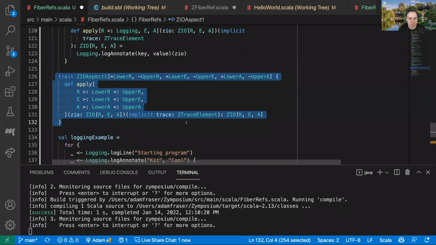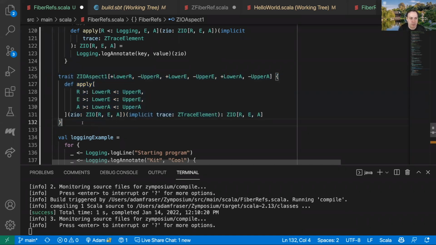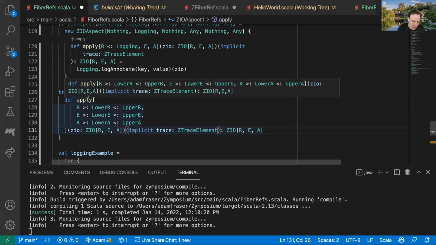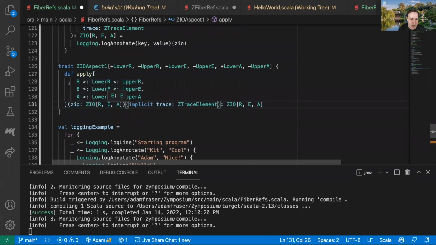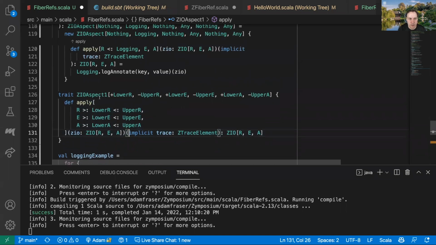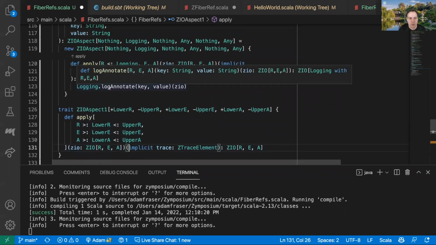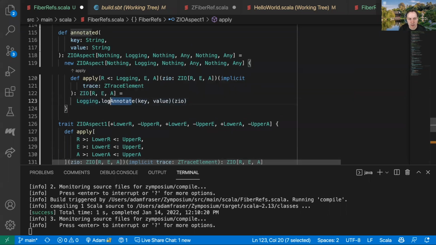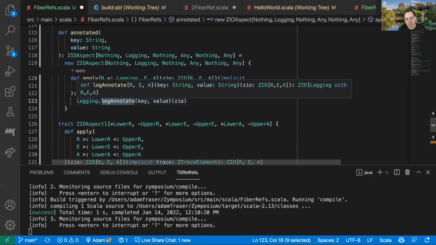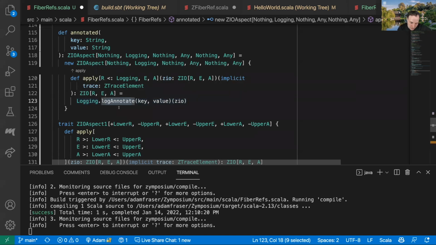But the question would be, well, how could you define an implementation for this? Because the implementation has to be pretty general. It can know that these are within certain bounds, but otherwise these can be any values. And so there are operators that don't use FiberRefs, but one common way of implementing this signature can be to use a FiberRef, where we saw that log annotate and that locally method on FiberRef were things that took a ZIO and gave you back a ZIO.